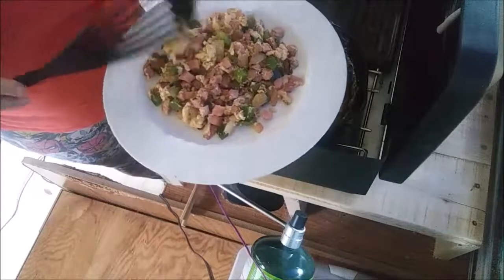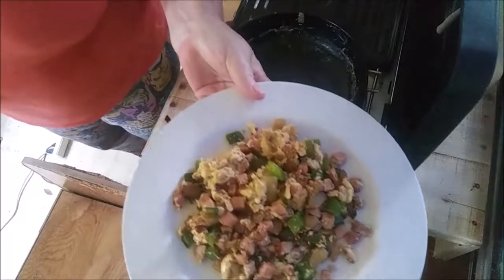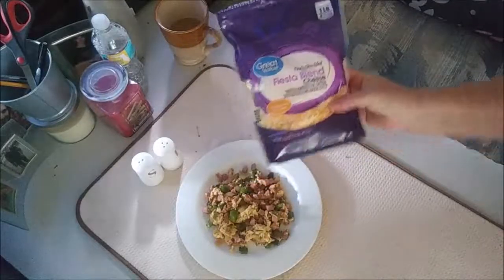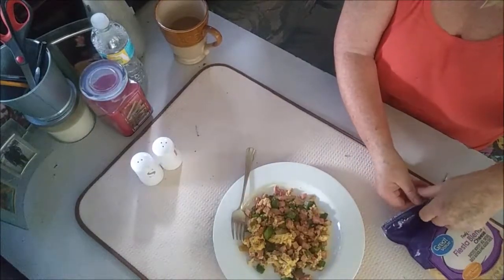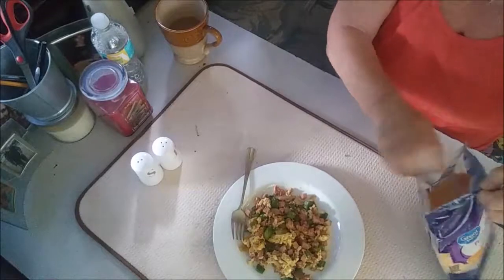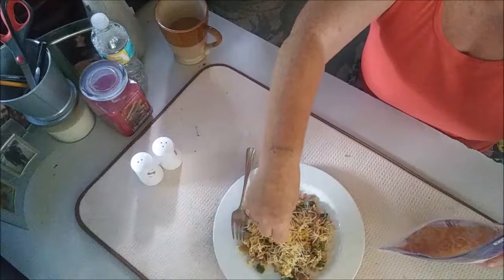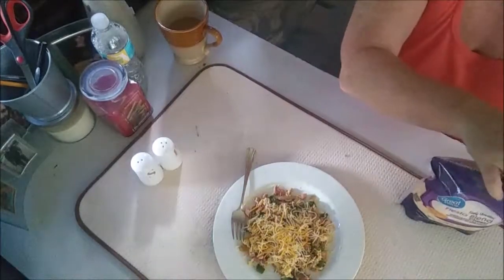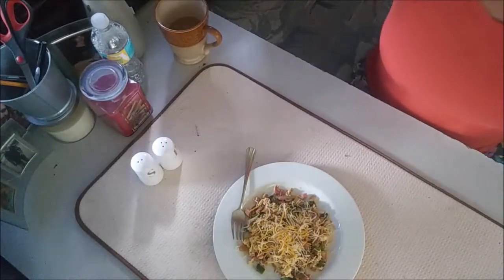Delicious. To me it does. Well, not to you, but I can't wait to dig in. So let's go eat. Put a little cheese on this sucker. Now that's a meal fit for a king, queen, or a nomad.